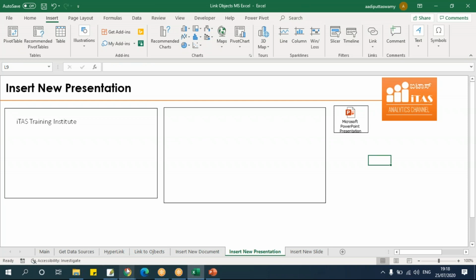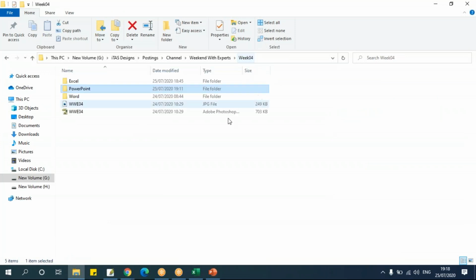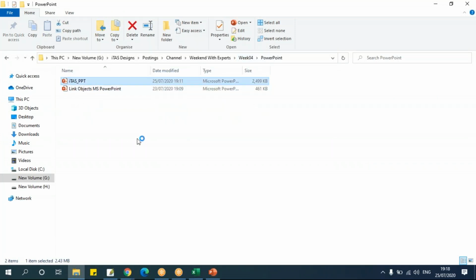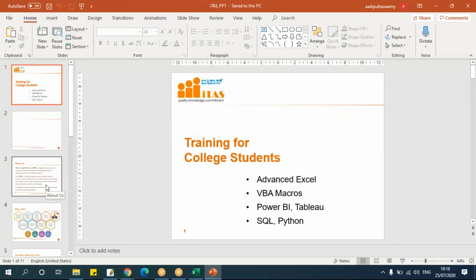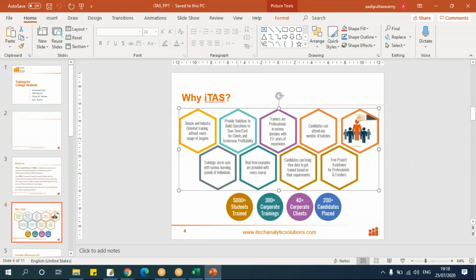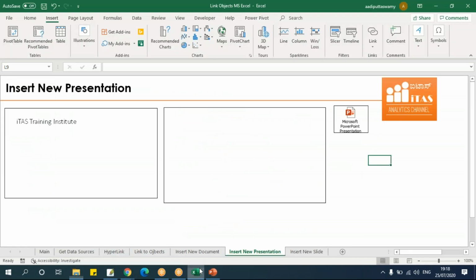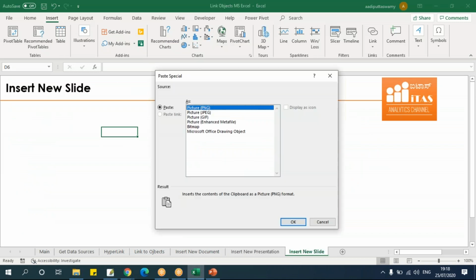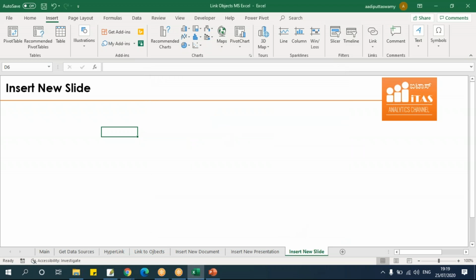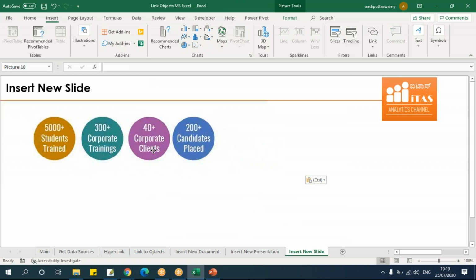Now suppose if you want to open this file and copy something from here, that is from the file. Now let's say I'll go here, I'll copy this image or whatever. Let's say I'll take this only with this text. When I'm pasting here in Excel, Alt ES, see, I'll have these options, but you cannot give link because most of the objects in PowerPoint will be like images or say some shapes. If you go here, I can paste it as some images or say any of these options you can select, and that will be pasted as images. See, like this.